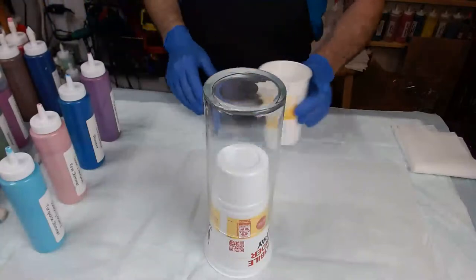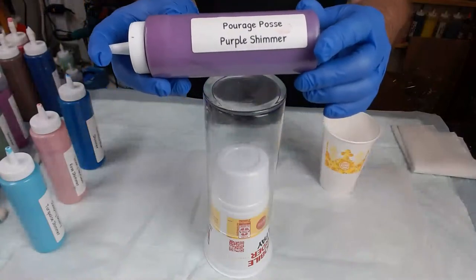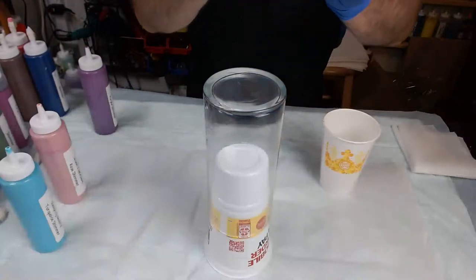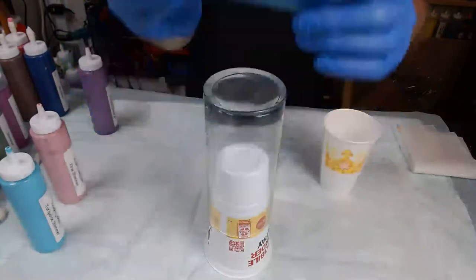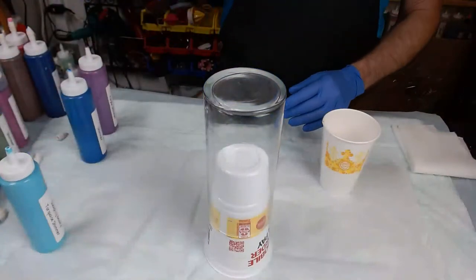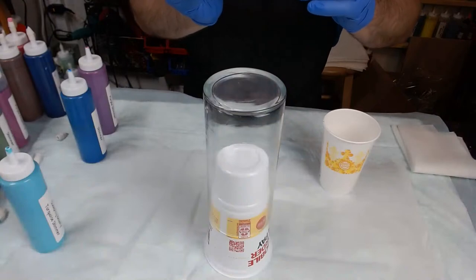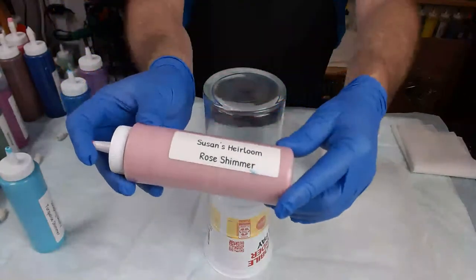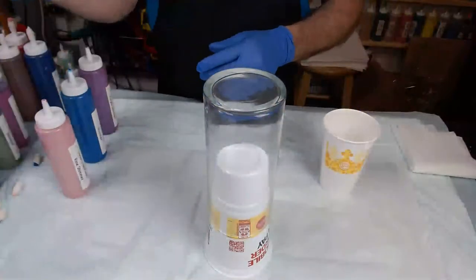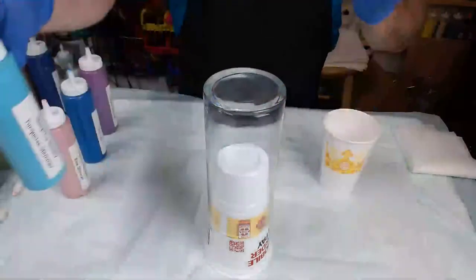Color choices. Courage Passy Purple Shimmer. And again, these do not have any silicone. Carolina Blue Shimmer. Why don't you want the silicone in these? I don't want it to skip on the base. Susan's Heirloom Rose Shimmer. And one of our classics, the Sleeping Beauty Turquoise Shimmer.